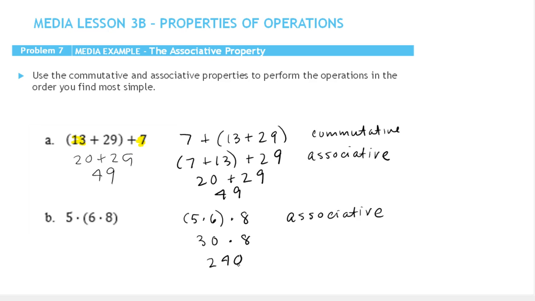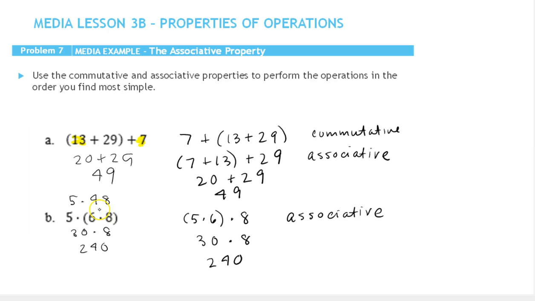Okay? Now, again, you don't have to rewrite everything. I would just look at this and say 5 times 6. Even though it's in parentheses, it's like I'm ignoring the parentheses, and I'm only allowed to because of the associative property. And I'd write 30 times 8 is 240. Okay? So you can do it the other way. 6 times 8 is 48. 5 times 48. But I think you'll agree 5 times 48 is a bit harder than 240.